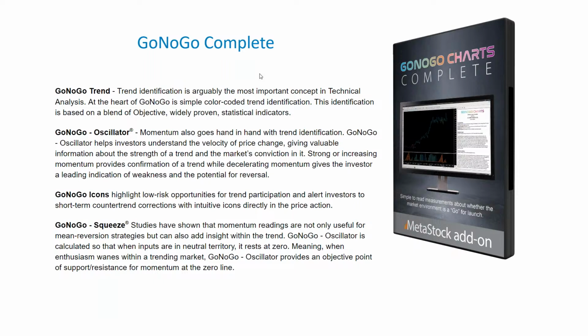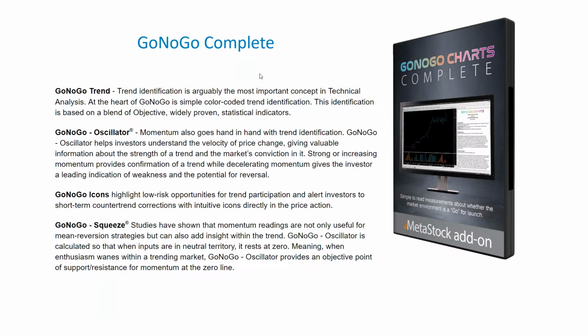Then inside there you also have the icons that show you the symbols on the charts, and it'll tell you where a really weak go is, a strong go, or a no go, or a go fish, and it actually will put those on the chart itself. Then you have the extra indicators that they have programmed as well for the squeeze, sort of like, I guess you could say, Bollinger Bands.